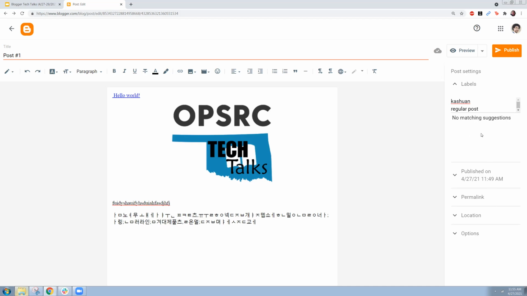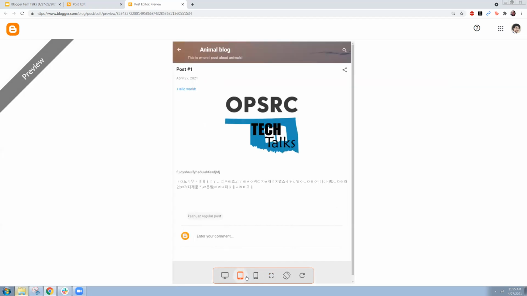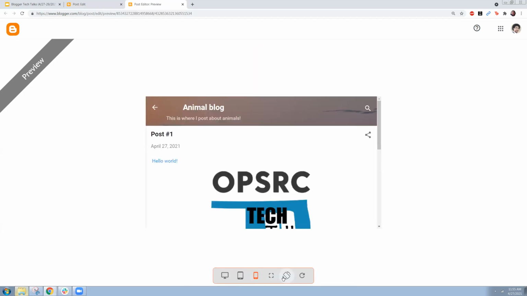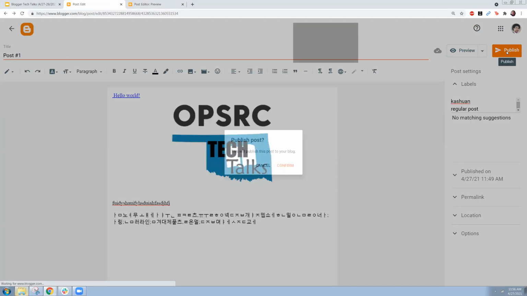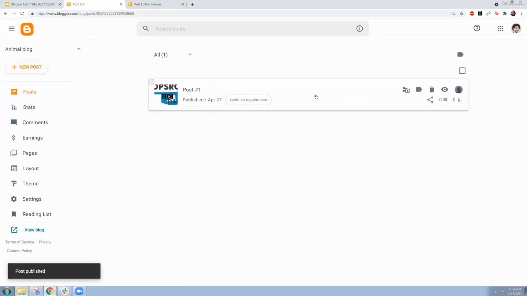And there's a couple of options that are worth exploring up here. But once you're done, you can do one of two things. You can either, one, click on preview and get an idea of what your blog looks like, which is a really great view too, because at the very bottom, you can swap between desktop view, or click this button to do a tablet view. You could do a smartphone view, or a rotate screen view, which is really nice. I haven't seen that before. So lots of options for previewing, or you could click on publish. It will ask you to confirm, and then you have a post here.